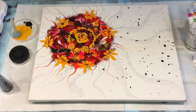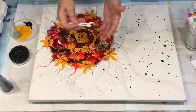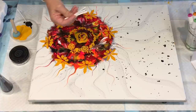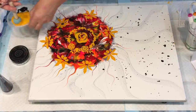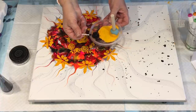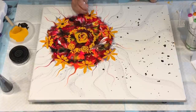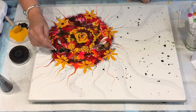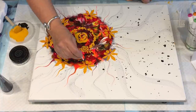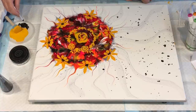So my next step was — little ear buds. We call them ear buds — little cotton buds. I put some black paint in a dish and I'm dipping the ear bud in the black paint, then doing one, two, three dots to put a centre in the flowers. So it's enhancing them and making them look your own. These are easy tips for people who say they can't draw or paint — you can certainly make something look a lot better with a little bit of thought about it.